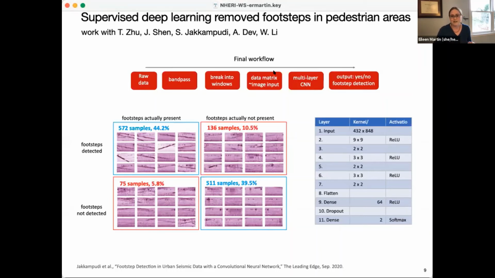And so I worked with a team of undergraduates in our computational modeling and data analytics program to put together a deep learning solution where they actually created a database of a couple of thousand windows of data, labeled them as having footsteps or not, and we were able to train a convolutional neural network just on our data with a little bit of processing on it so that we could actually get pretty good accuracy, in the 85 percent range, for being able to detect these footsteps so that we could then randomly remove them from the data so that people might be more comfortable with having these kinds of data recorded where they live and work.